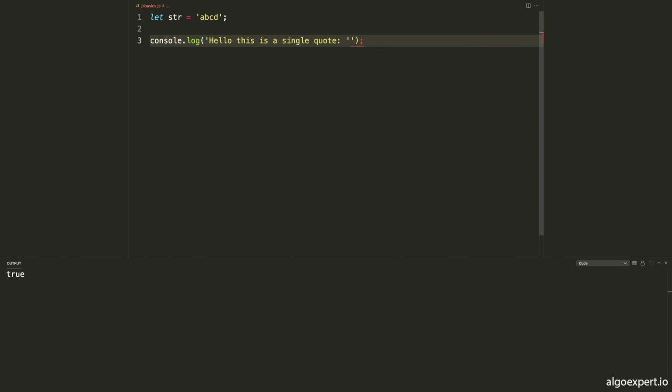If I try to include it like this, we're just going to get a syntax error because it thinks that this first single quote was the end of the string, and then there's just this floating quote outside of it. So what we do is we add the backslash, and then this escapes the character after it. So now this character of the single quote is going to be included as part of the string rather than being evaluated as closing the end of the string. And now we get, hello, this is a single quote, and then we have this single quote character.